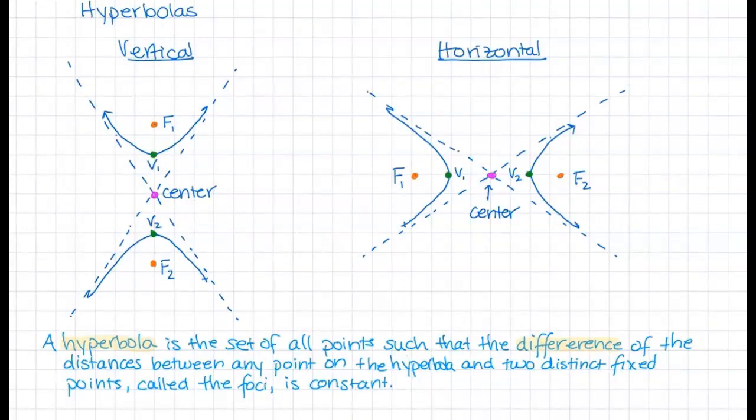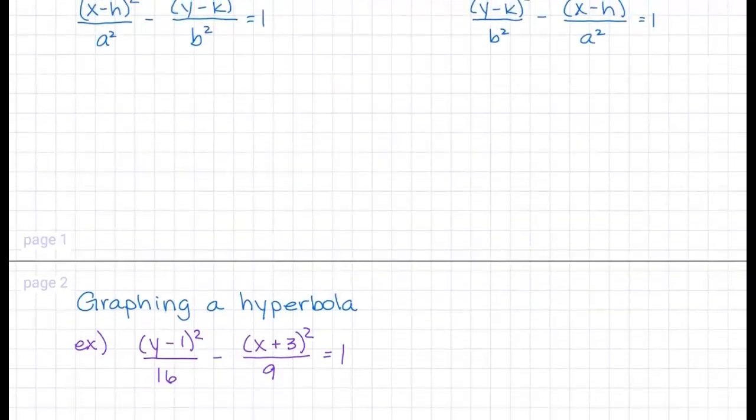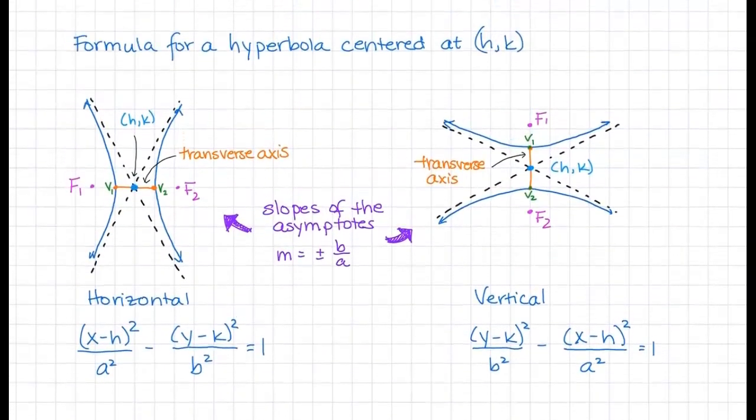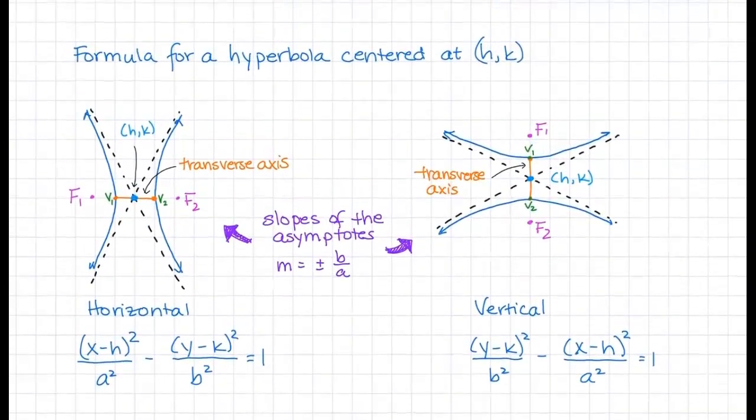I'm not going to derive this formula. It's something similar to what happens with the ellipse. You saw us derive that. You can do that for fun, you know, if you're a little bored, stuck at home, shelter in place. What better to do? But what we're going to do is look a little bit more at formulas and parts and all of that. So here we have a little more detail, not a whole lot more than what we had up there. So the formula for a hyperbola, just centered at (h, k).